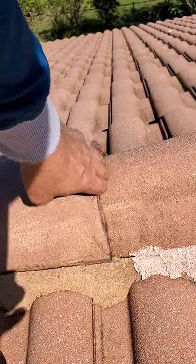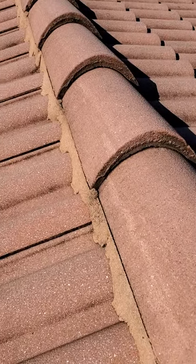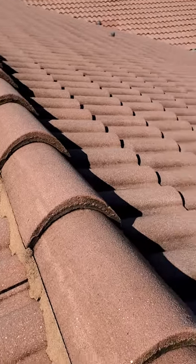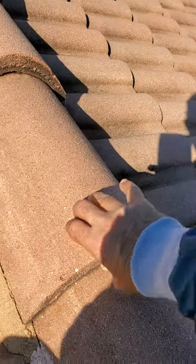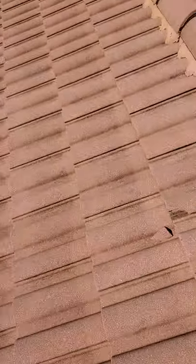So you can see here, we have a ridge tile that's loose. A couple of things you can do is buy a good adhesive, maybe at Home Depot or at your local roofing supply. RT600 can work good. I like something that stays a little bit more pliable. So you kind of want to seal down and make sure that your roof tile are glued down or sealed down properly.